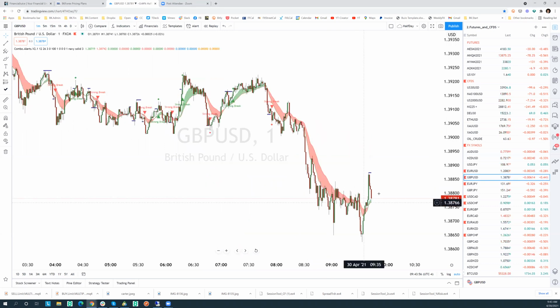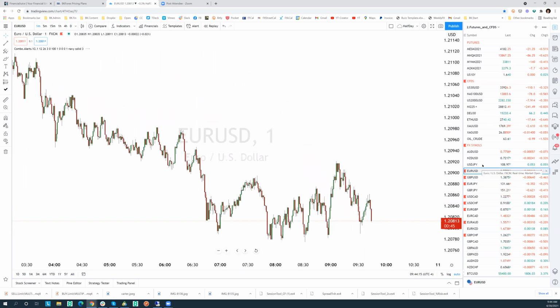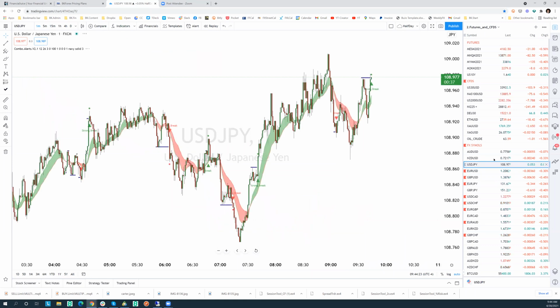And cable is just starting to possibly, and again, the operative word here is possibly, build a base, but it really needs to show if it can hold these lows. Cable is super weak this morning. I don't know why the selling in cable today. And even the euro is just nothing. None of them are holding a bid. Dollar is just much stronger. On the yen side, it's just the yen carrying the move. So it looks like we might get a trigger here on euro yen if it pops through this level.